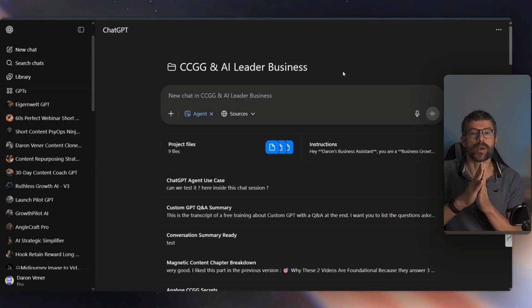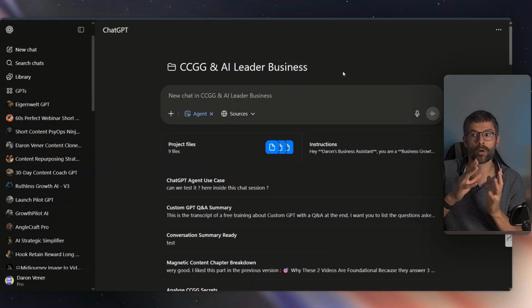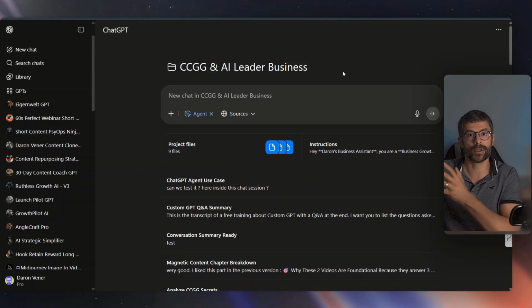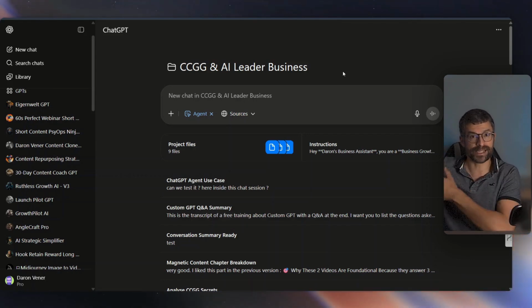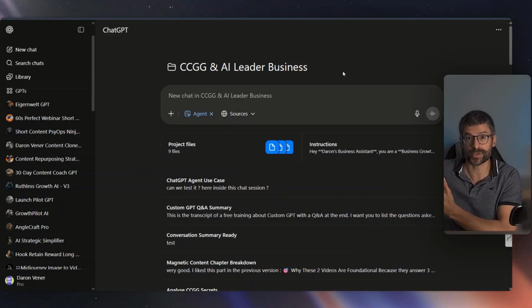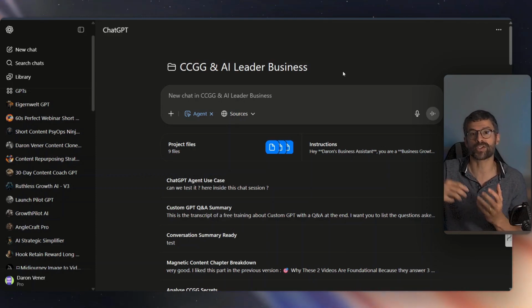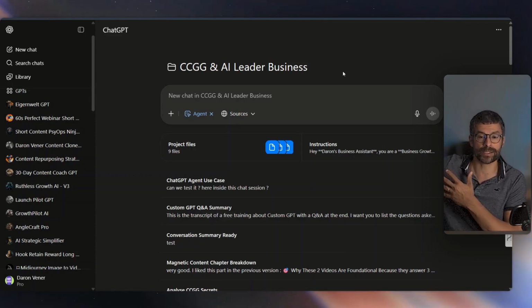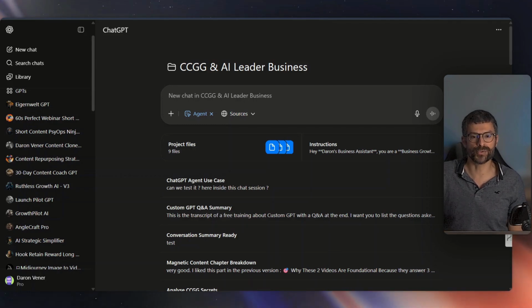Question I ask myself is, will it be only tools for researching information, or can it be tools to execute stuff or to store data externally? We'll see. For the moment, if you want to use external tools that do stuff, or external tools that store data and process data outside ChatGPT, better to use Custom GPT.